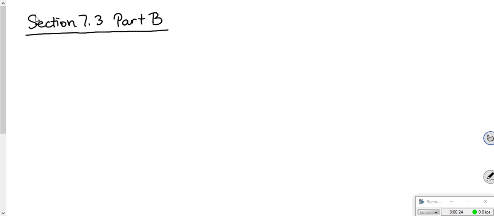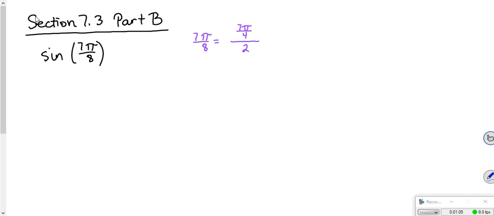Okay, problem 8 here for me, it says use an appropriate half-angle formula to find the exact value of the expression sine of 7 pi over 8. Now, first of all, I want to point out that 7 pi over 8 equals 7 pi over 4 divided by 2. Remember, 7 pi over 4 times 1/2 gets you back to the 7 pi over 8. So it's 7 pi over 4 that we're going to use.